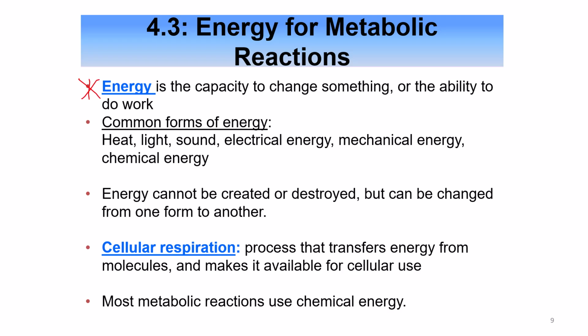Energy gives us the ability to do work, to change something. Different forms of energy are heat, light, sound, electrical energy, mechanical energy, and chemical energy. Chemical energy, for example, found in food molecules or in wood, coal. But when we burn them, we get energy out. Know that energy cannot be created or destroyed, but we just change it from one form to another. For example, the chemical energy, which is in food molecules, we use that to make ATP. So we're going to go over that, how food molecules are broken down to give us energy, and that's cellular respiration.